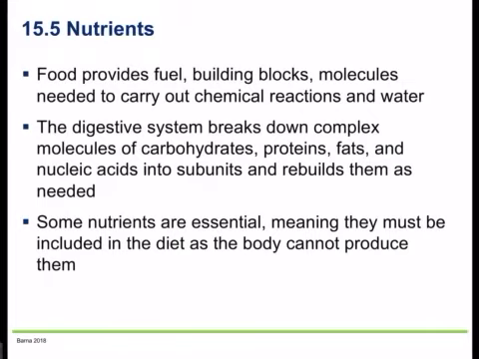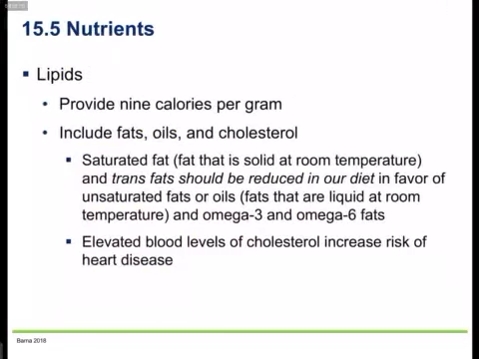Food provides us with the fuel and building blocks. When we say building blocks, we're talking about glucose, amino acids, parts of nucleic acids, and lipids for energy. And so these are needed in order for our body to make ATP or to carry out the chemical reactions it needs to do. Our digestive system breaks down these carbohydrates, fats, and nucleic acids into smaller subunits, and then we absorb them across our gut wall, and usually our liver will rebuild them as necessary. Some are essential and some are not. Some things the body can produce.